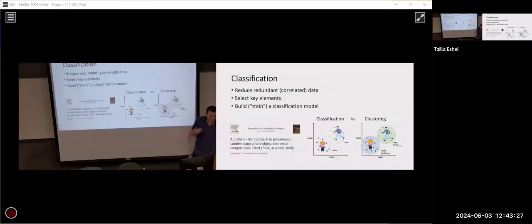And this is something we're still developing. Luckily, we have quite a lot of data to build on, and you can read more about some of the recent developments in this paper. But the basic thing we need to do before we can do any classification is reduce the amount of data. The reason is that we still have a limited number of specimens. We have just a few specimens from each outcrop. So we don't want to feed any classification model too many variables compared to the number of specimens. So we want to reduce redundant data. And then we want to build some classification models. And these are now called machine learning or artificial intelligence and all that.